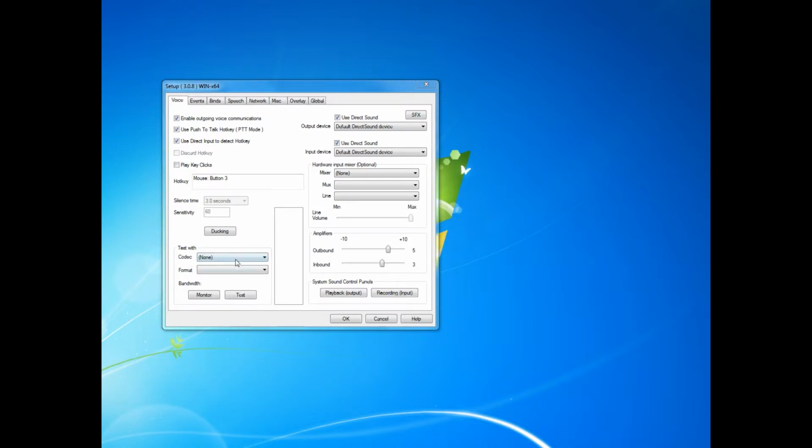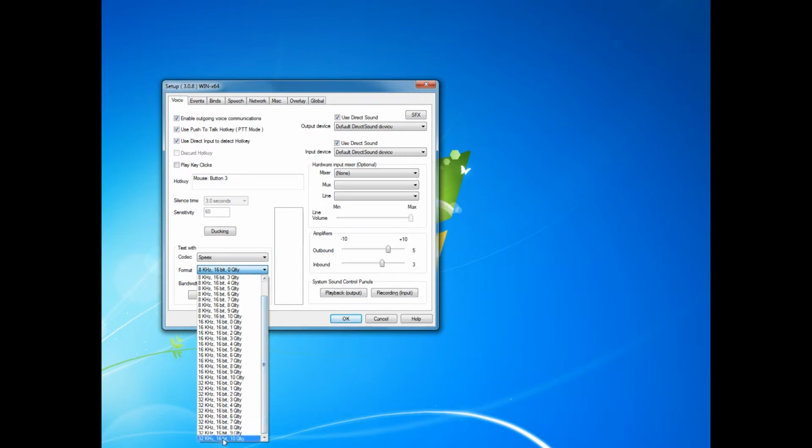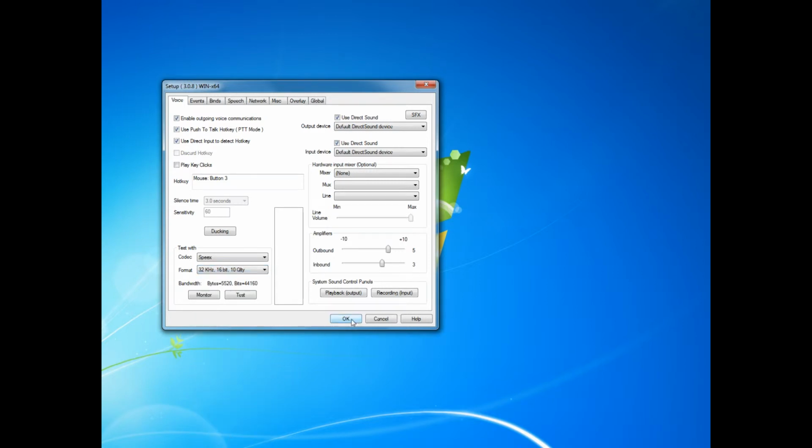The second advanced feature has to do with the codecs you use with which to speak during the program. Most vent servers use Speex and use the highest quality version of Speex. I know we at Archon's Nexus actually use the highest quality version of Speex, so if you're connecting to our server, and I hope you are if you're actually here, you'd select Speex and select this. And then you'd hit OK and be done with that.